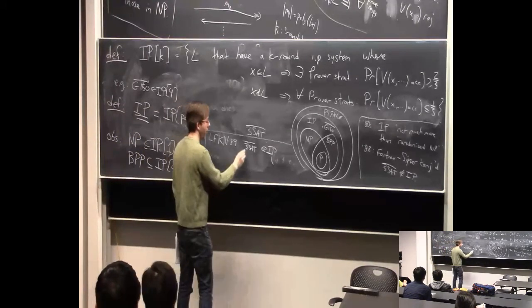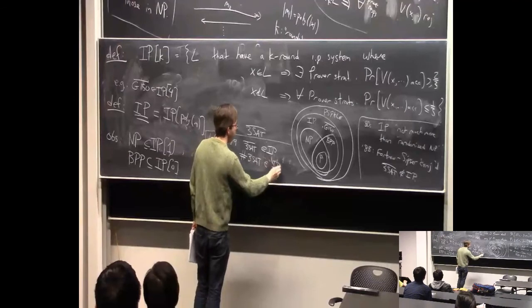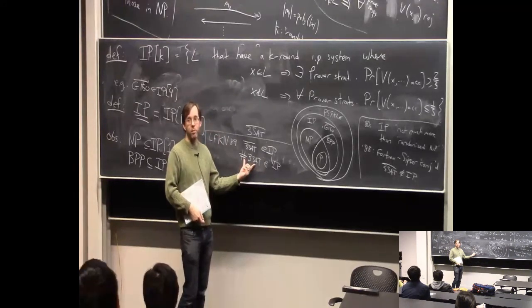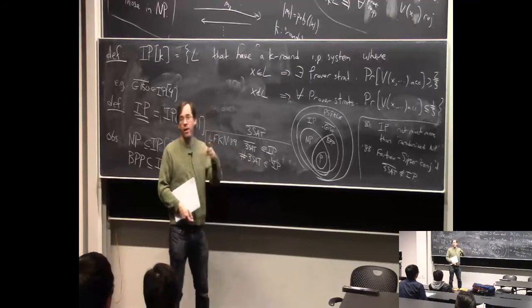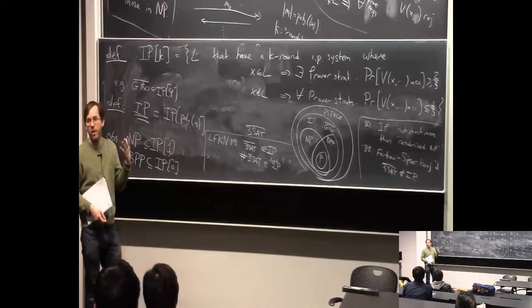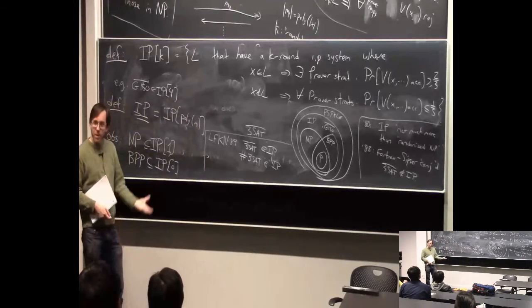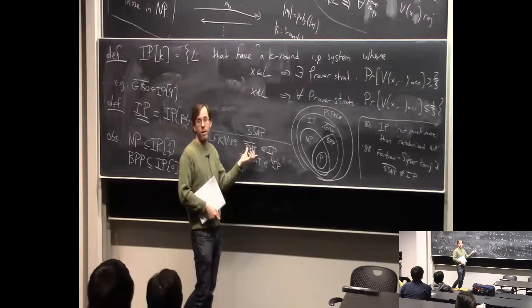In fact, they showed a stronger thing, which is this problem called #3SAT. It's also in, I put it in quotation marks, IP. This is a problem where I give you a 3CNF formula, and it's not a decision problem. It's a function problem. Your task is to output the number of satisfying assignments, which is 0 if it's unsatisfiable, greater than or equal to 1 if it's satisfiable. But they showed a proof system where I can convince you, for a given 3CNF formula that we're both staring at on the board, exactly how many assignments out of the 2 to the n satisfy it. So I can convince you this formula has exactly 97 satisfying assignments. That's pretty amazing. In particular, that shows UN3SAT is in IP, because when it's true, I can convince you that the formula has 0 satisfying assignments.